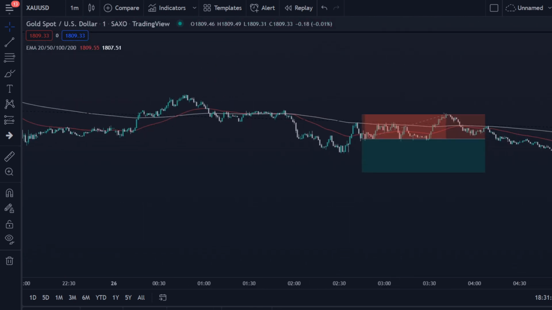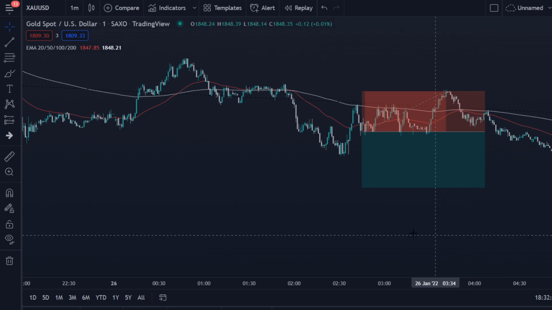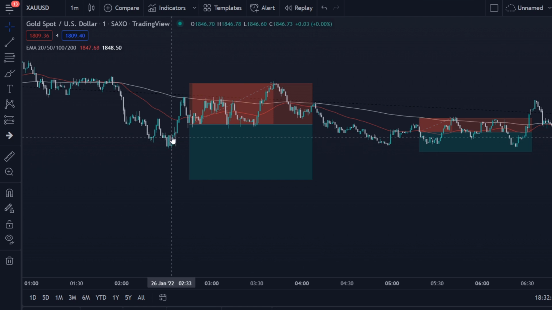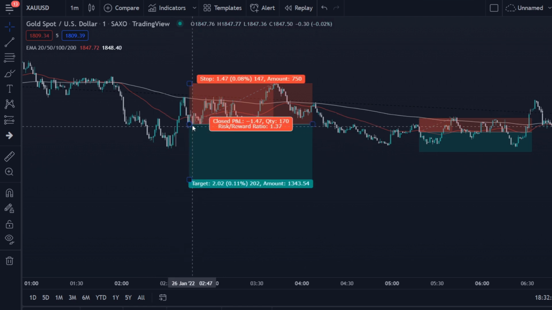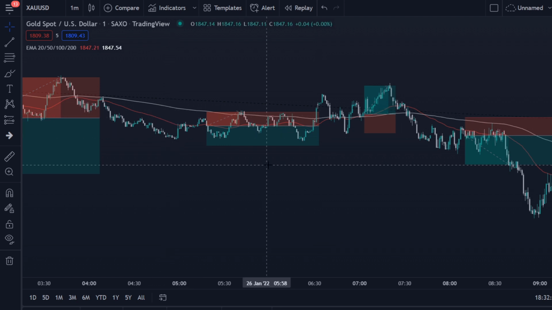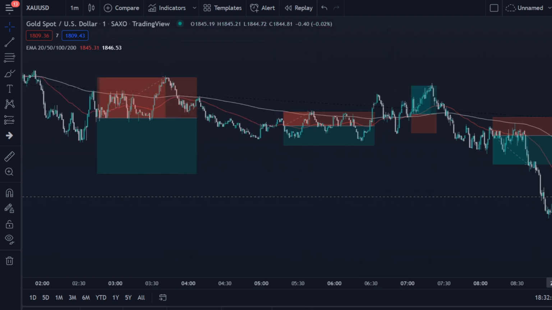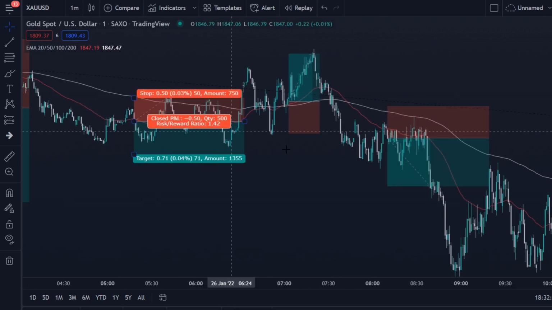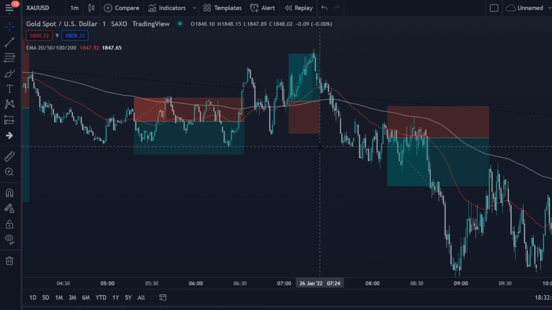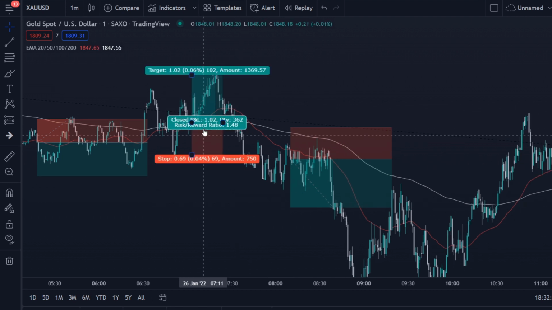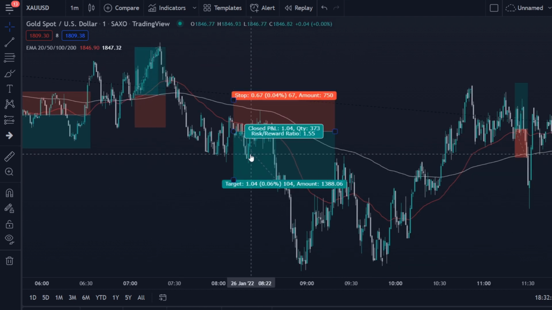Then we look for another opportunity. So I have taken in total about 25, 26 trades, I'm not sure. But over here we see that this one is a loser, and again we're in the Asian session, so this might be a pattern. And so if you're thinking about using this strategy, then I recommend to not use this strategy during the Asian session. Over here, another loser. This one is a winner, which is still in the Asian session. But it's a winner this time. Over here it's a winner as well.